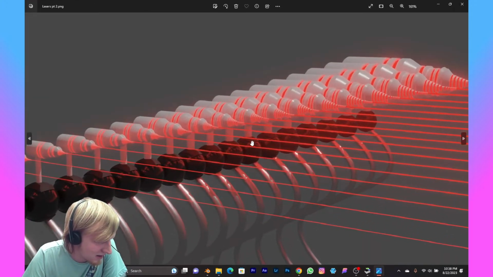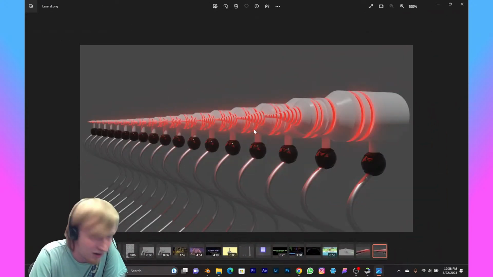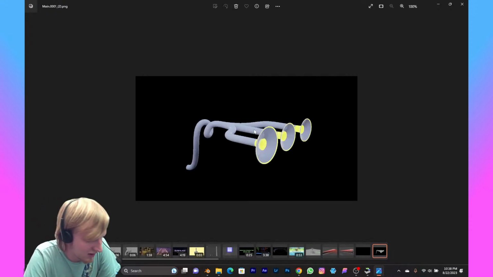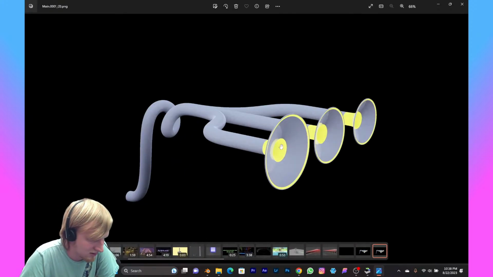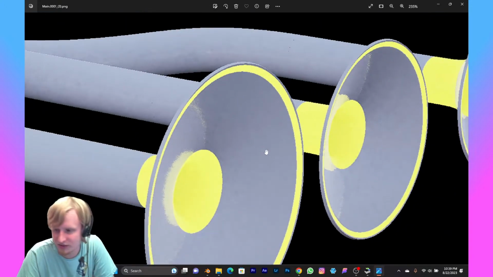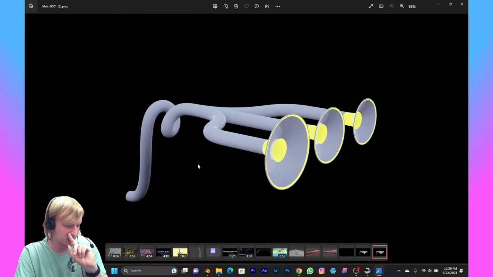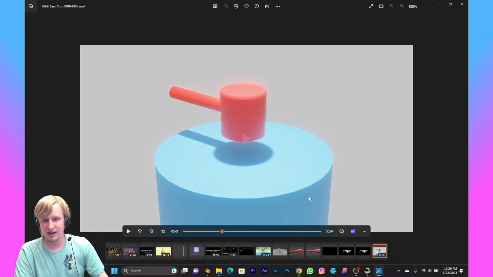This is Take On Me stuff. I was experimenting with using lasers, obviously. Kind of hard to look at. Oh, this is when I was experimenting using Unreal Engine. I still really like the look of Unreal Engine, but this was rendered with Unreal Engine. I ended up not using it, but that's the trumpet that ended up being in Take On Me.